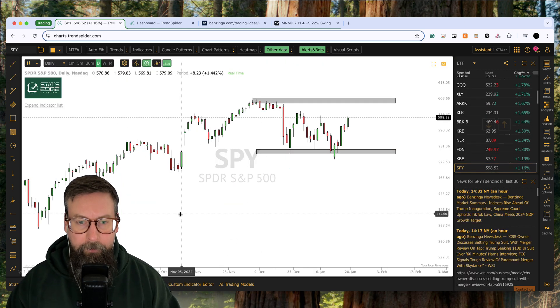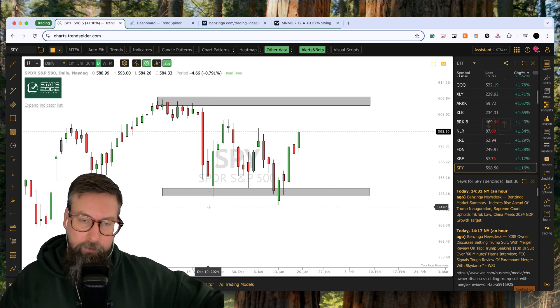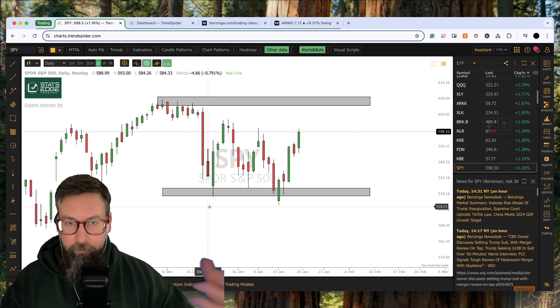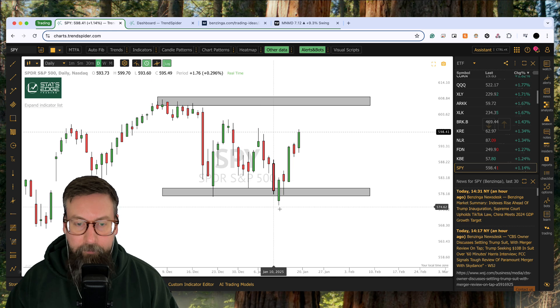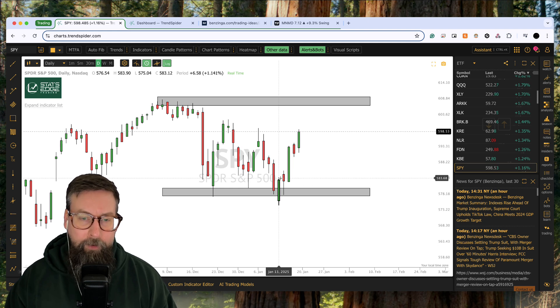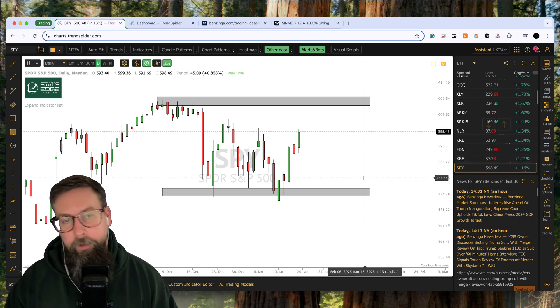Let's take a look at the SPY — more bear traps. This is going to be the bear trap lesson, the bear trap week. I was talking about 580 on the SPY for a long period of time in Stats Edge Pro chat. Same thing — as long as we're above 580 on the SPY, I'm going to be buying stocks, buying stocks, buying stocks. We undercut it, looked like maybe I had to back off a bit, but then we rallied and the day closed strong at 583.50 and then went straight up in a straight line. The bears that got trapped had to reverse, bulls that got stopped out had to get back in as well.